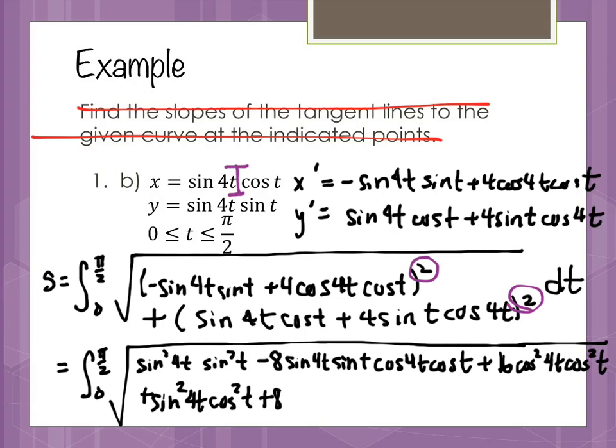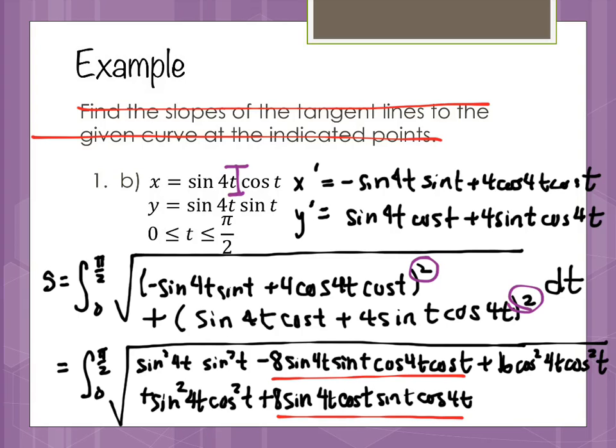Plus 8, what? Yeah, all of those multiplied together, but if you notice, they're the same 4 pieces: sine of 4t, cosine of t, sine of t, and cosine of 4t, in a different order. They're exactly the same 4 pieces as the portion that's above it. Like these two, they match, except that they're opposite signs. So they're going to add to 0, right?